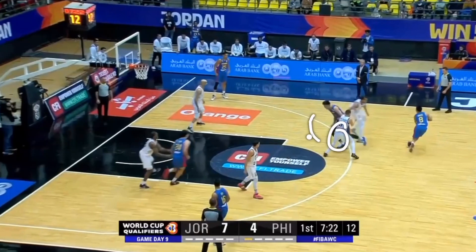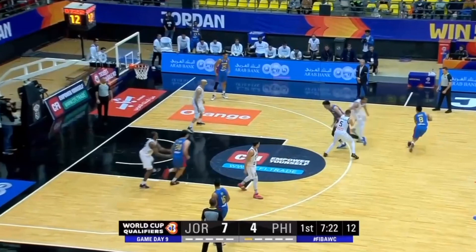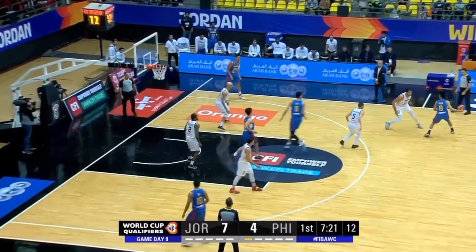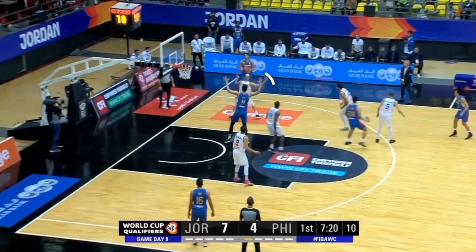That way he can seal this man behind him. He's looking at the ball because this man's going in this direction, but with him just turning this way he's not looking at the ball. This is a cheap, very lazy way to set a screen and he could actually get himself open more often. If he was to actually roll properly he may have been open for an open lane to get that ball. But instead this player has to pass to the corner and then Kai Sotto is wide open in the post.